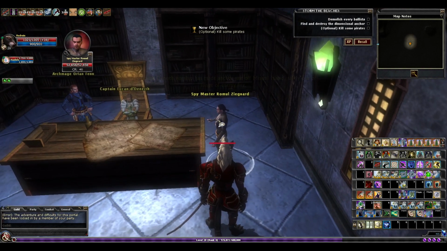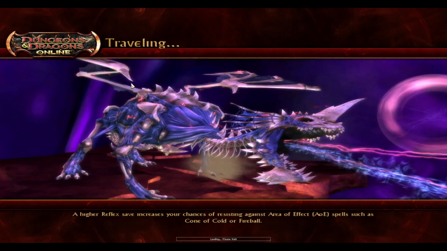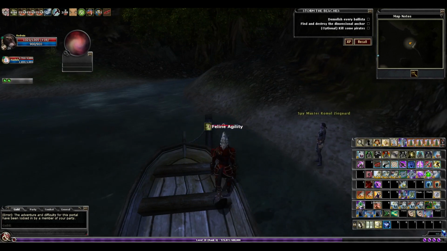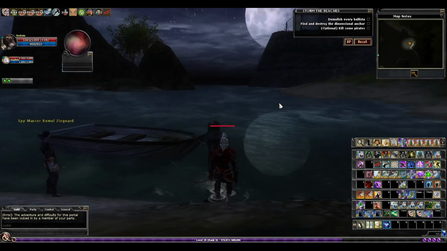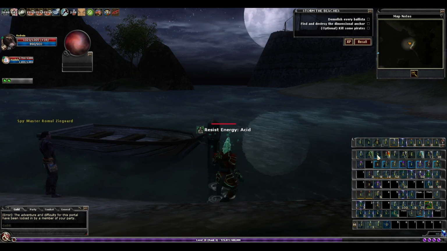Oh, no! What did you do? Oh, frig, I'm on the warship. I'll just jump off. I know where you're gonna show up. It's not too far away. Just look at where my thing is coming and swim to it. Yeah, I'm coming. I see you.